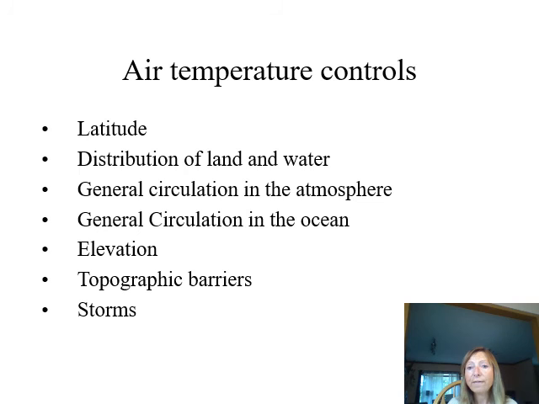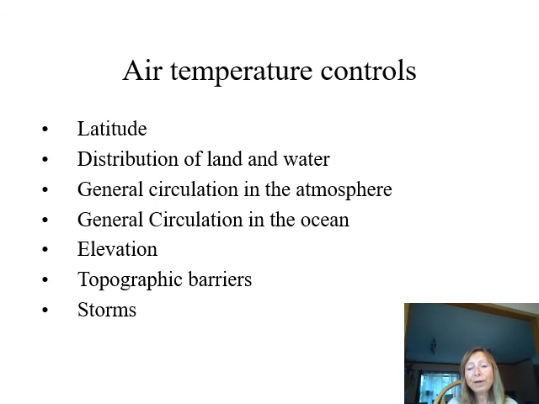Another factor that is affecting the distribution of air temperature is, of course, elevation. We saw already how the temperature is changing in the troposphere and also in other spheres. So elevation, because of the landforms, is also affecting our weather and climate dramatically. If you are standing at a high elevation on the same latitude, within the same area as a location at the level of the sea, the temperature at the high elevation will be significantly lower, even though the latitude is exactly the same. The topographic barriers, mountains, also play a very significant role in the distribution of our temperature.